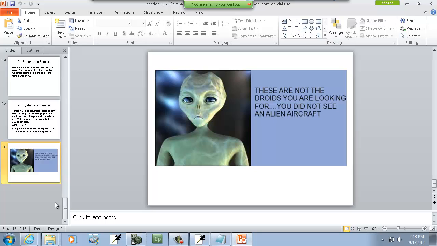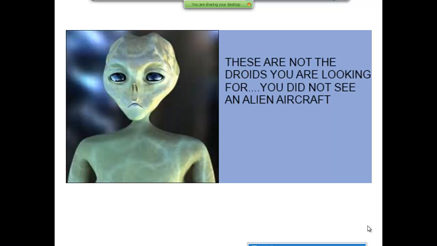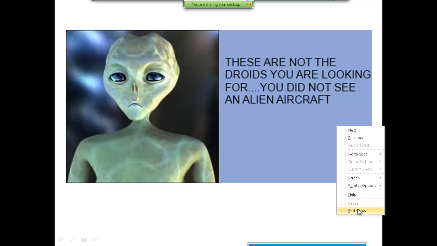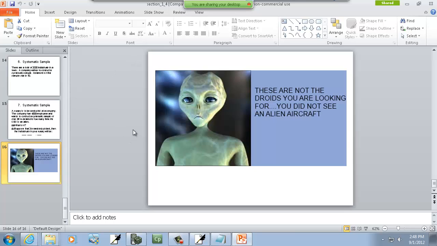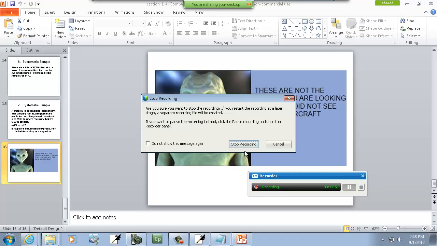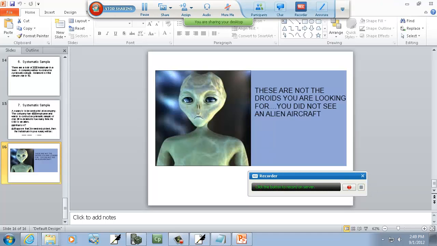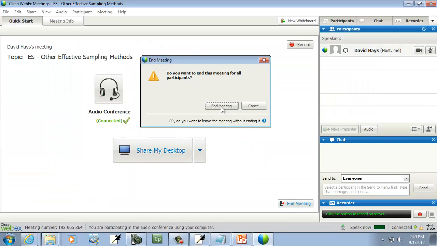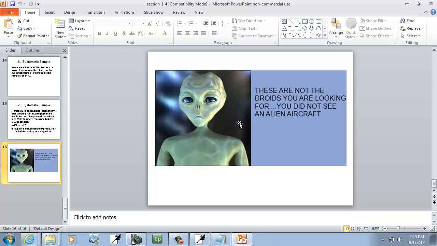Now our last one. Again, I got stuck on aliens here. I just found it funny. As the sheriff was kind of very mysterious about the UFO they traveled through town. They came out and said it was a naval aircraft. But then again, if they were trying to cover it up, then they probably would say something like that. So, interesting goings on in small towns. Ha, ha. Anyway, that's the end of that lecture. So let me bring up the recorder and we'll stop it. And we'll stop this one.